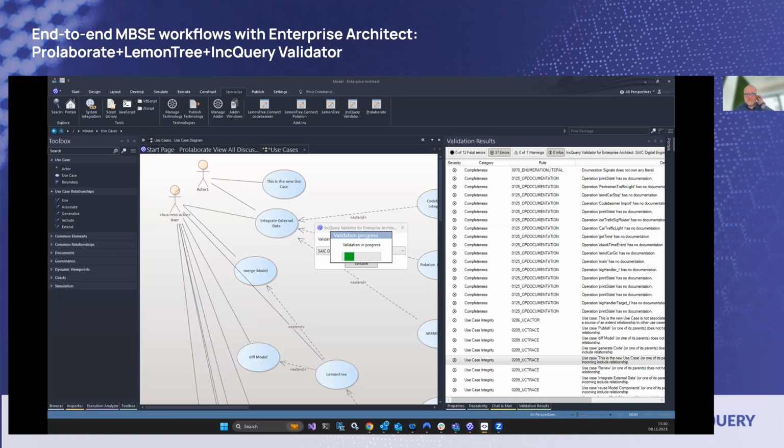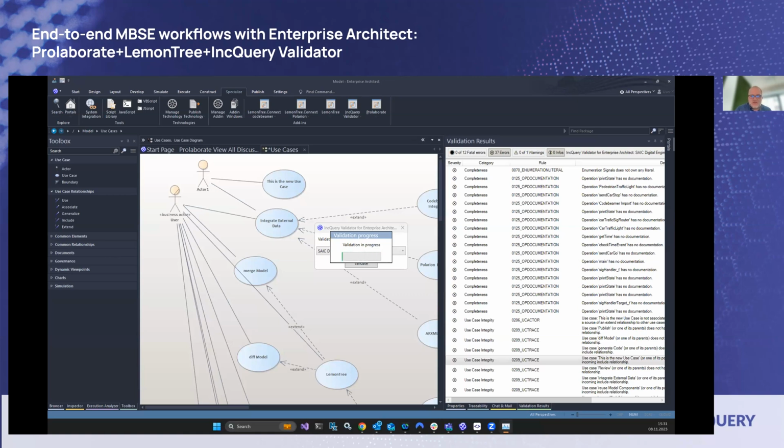While Daniel is addressing this, I will maybe add some details as to what these rules actually are, because I think it's maybe interesting to some of you what is this SAIC digital engineering validation tool. So it's basically a collection of best practices and patterns and recommended, let's say, quality related practices that are really good to follow if you want to make sure that your systems engineering work is easily understandable, reusable, and of course free of common design mistakes.